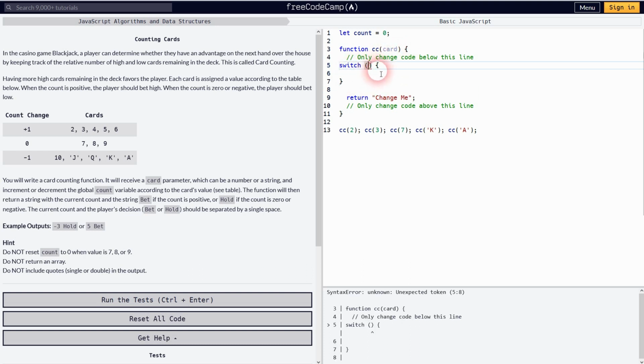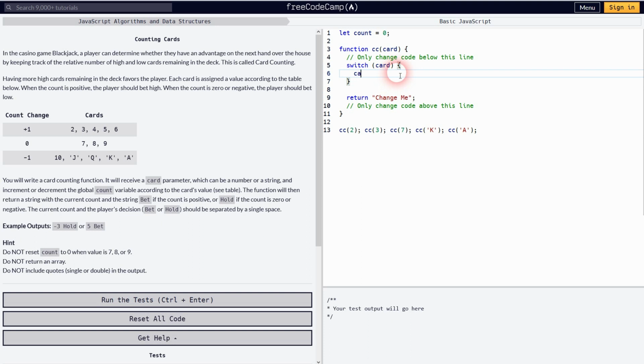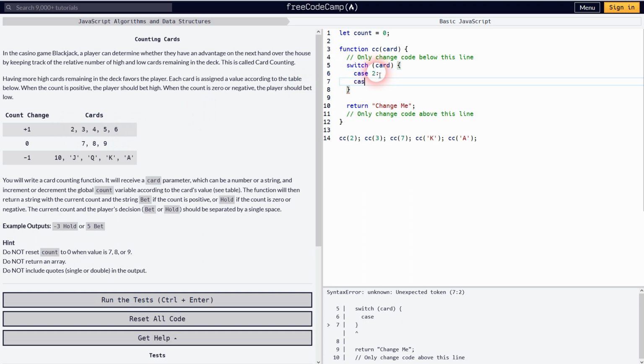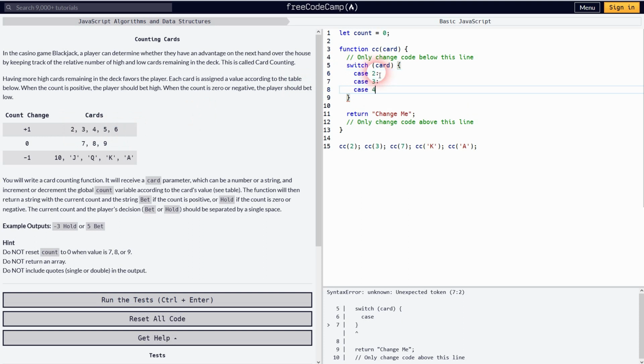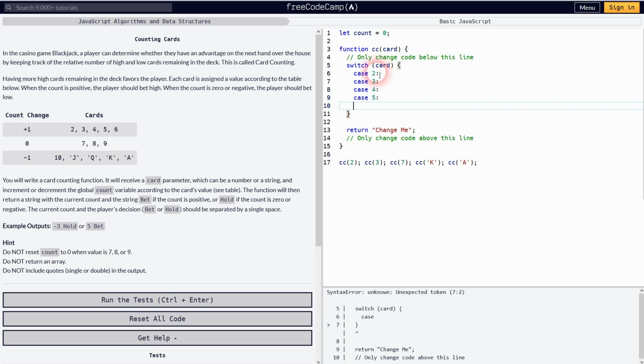And we'll use it now for a switch statement. So we want to test the count. For the various cases, we've got our table on the left hand side. So for the case 2, 3, 4, 5 and 6, we want to add 1 to our count. Could write it like this: count equals count plus 1.